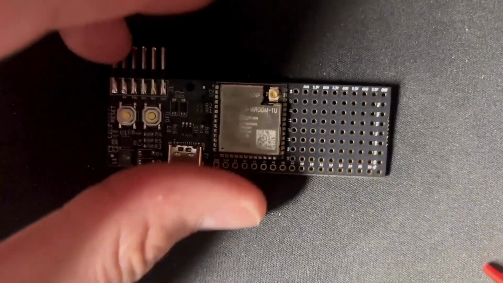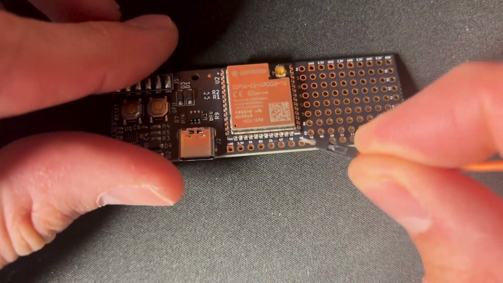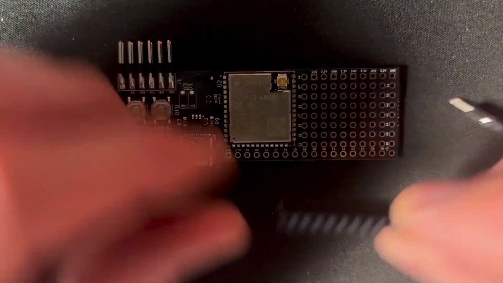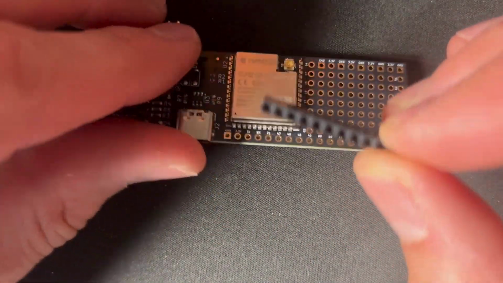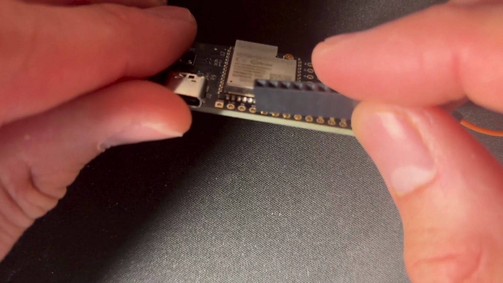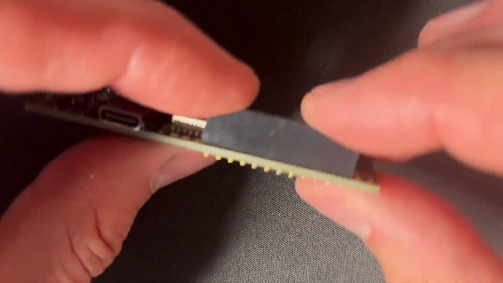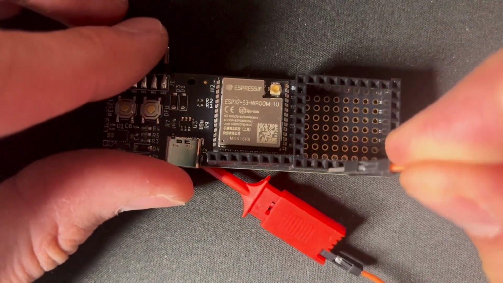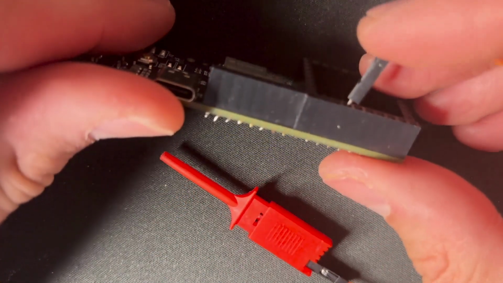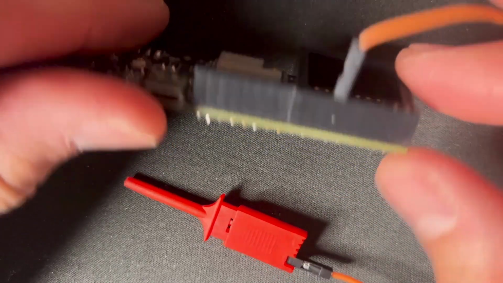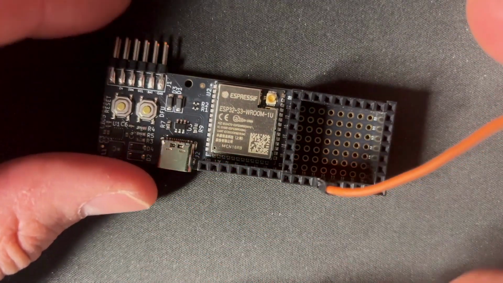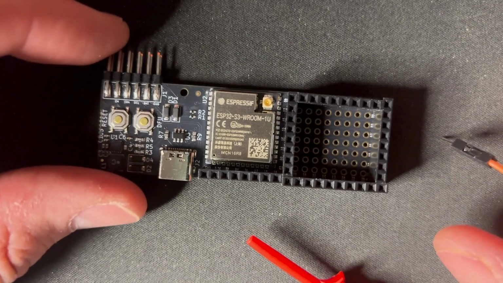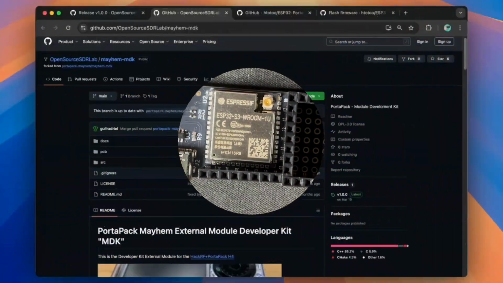To facilitate testing various modules, I have installed pin headers. This allows me to modify connections using DuPont cables rather than clips or soldering each time. The trade-off is that it makes reading the pin labels more difficult and the board becomes thicker.